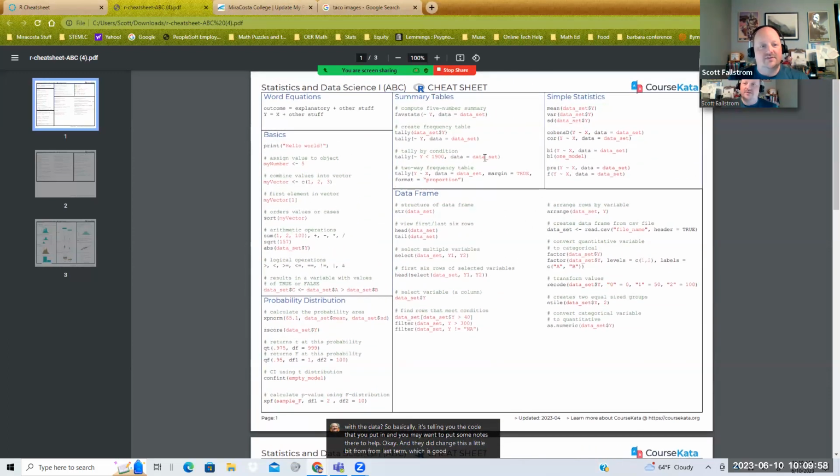So instead of giving just an example, they let you know, for example, with favstats, you put a tilde and then you put the variable that you're analyzing, and then you type in the data set that you're looking at, or your data frame. Okay. So in the past, they would give you an actual example of the code, and people sometimes got confused by that. So I think this is a little bit better. I think it's helpful.